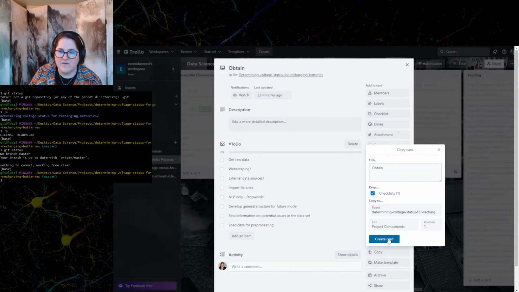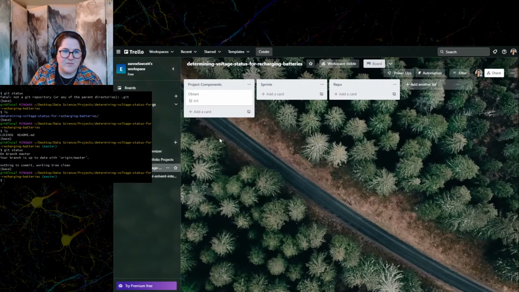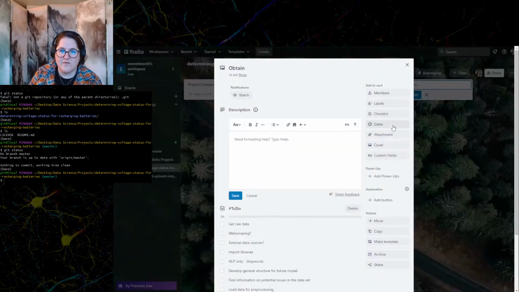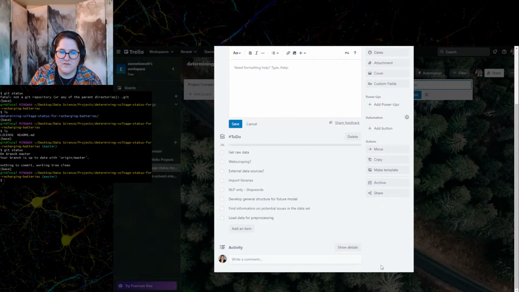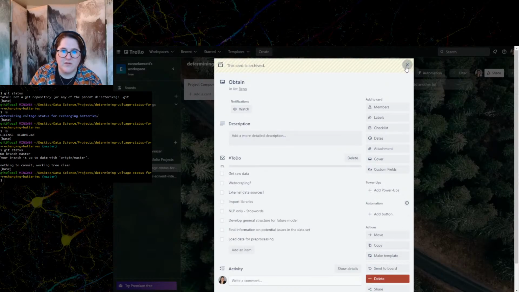This is really interesting. I'm going to see what happens. I'm going to create this card. Then I'm going to go to this board, and you can see I have obtain here. Can I drag it to be its own list? I cannot. So I'm going to put obtain here. And then I'm going to archive that card.